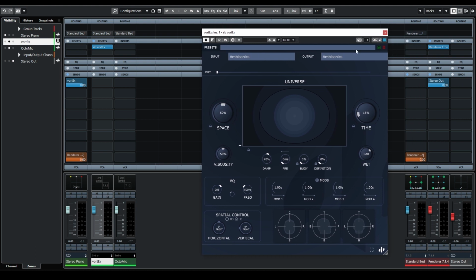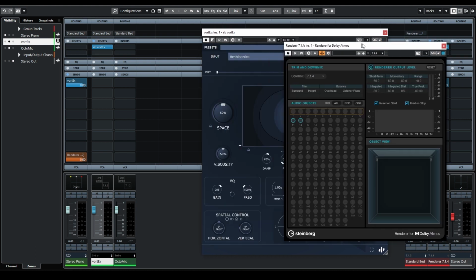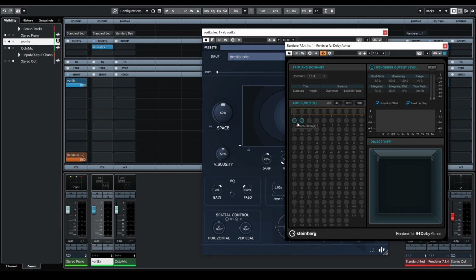So what I'm doing here is the following. I have a stereo track, which is an object, which is my stereo object, and which is also being sent to a group track, which goes to my bed. So basically, I have my stereo track playing in my left and right object, and the reflections happening on the bed. So without AB vortEx, this track sounds like this. You can hear that you have only sound coming from the left and from the right, and from the channels left and right from my renderer.